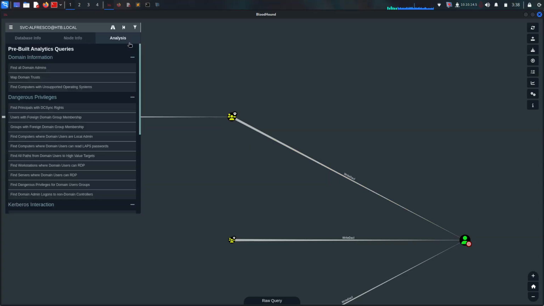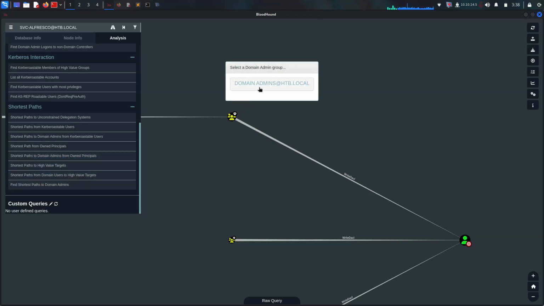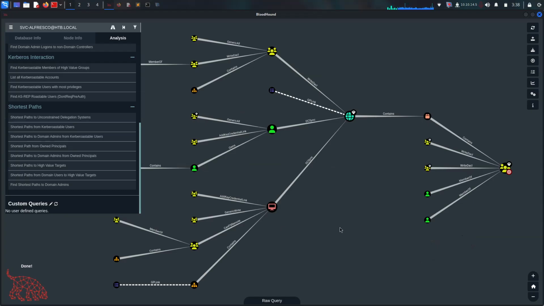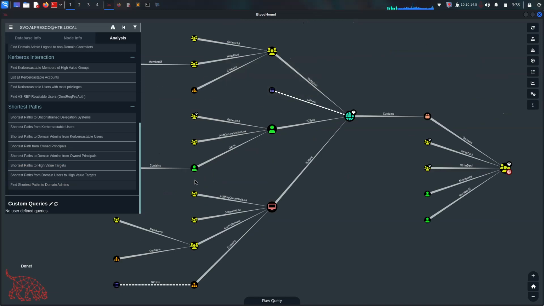So the best way is to go here to analysis, scroll down, and then find shortest paths to domain admins. So here, right? The best thing we have to do is shortest paths to domain admins. We click it, right? Okay.